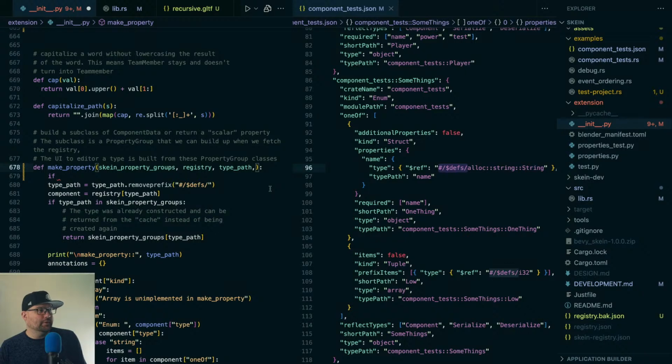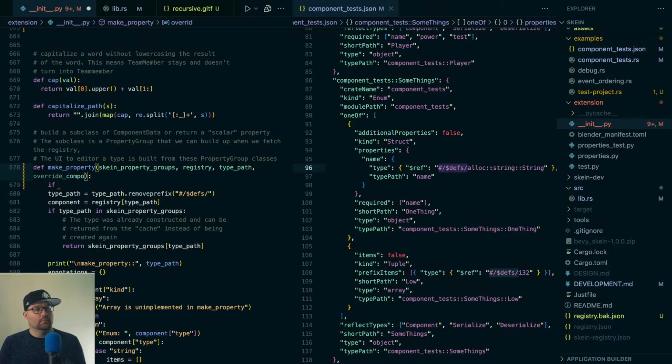I feel like I would just want the extra argument. Override component.